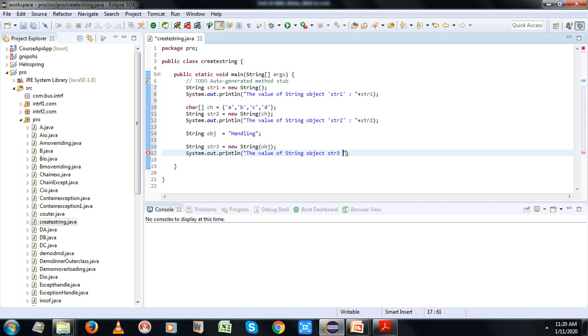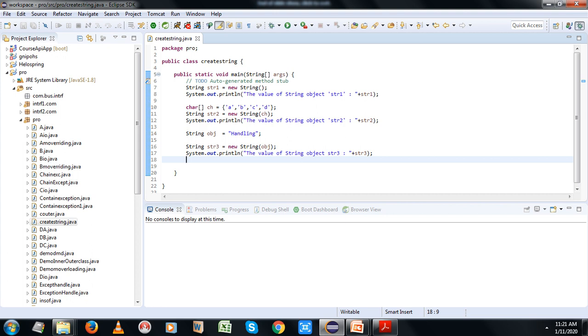You can see in the console the value of string object str1.